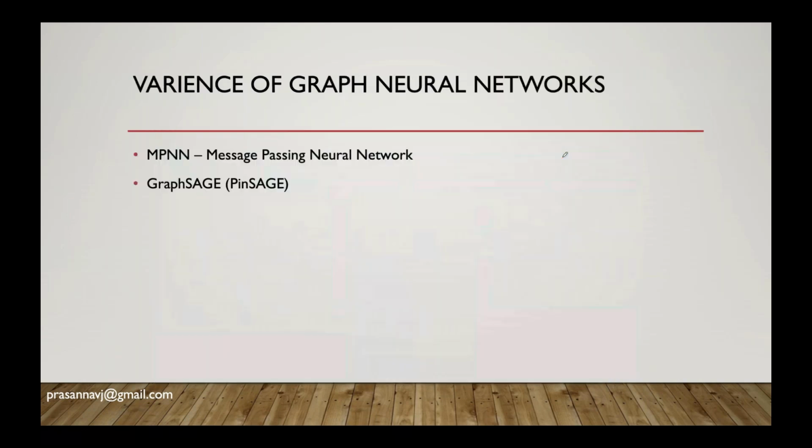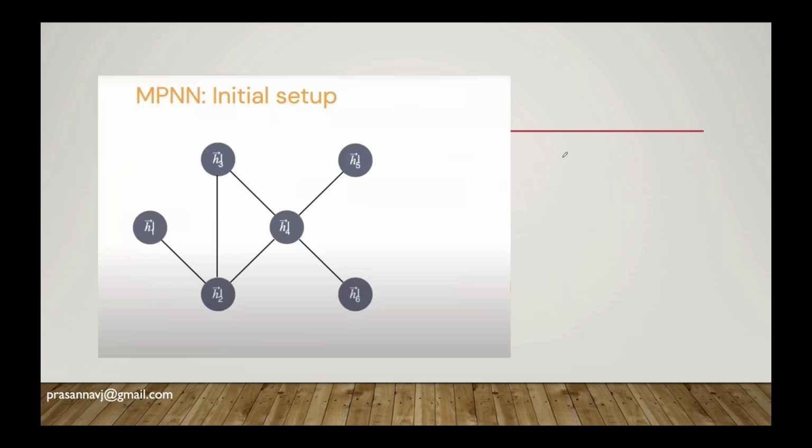Okay, now you understood how a typical encoding matrix is created, how an encoding vector is created, how the graphs are being manipulated, and so on and so forth. There are many other variants; I have taken only two. One is called the message passing neural network in the graph, and the next one is called GraphSAGE. In the case of the message passing neural network, I will quickly walk you through how it works so that you will understand.